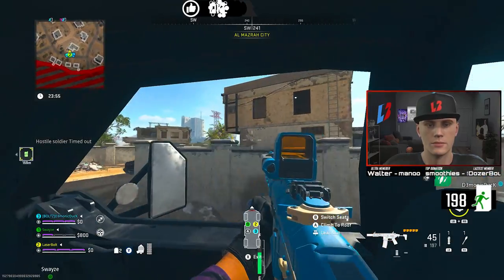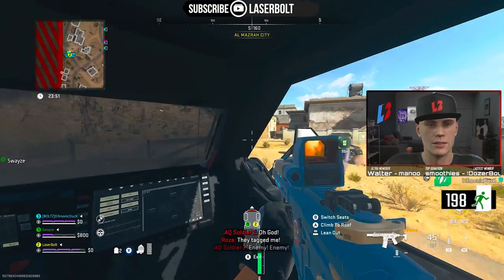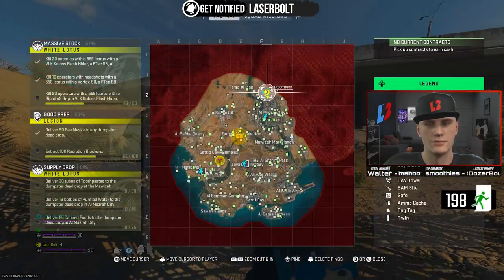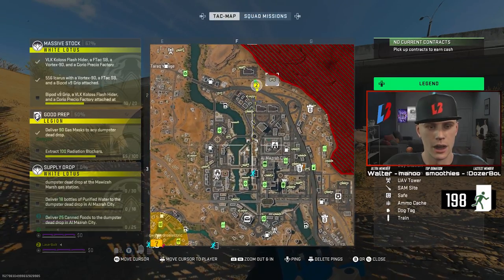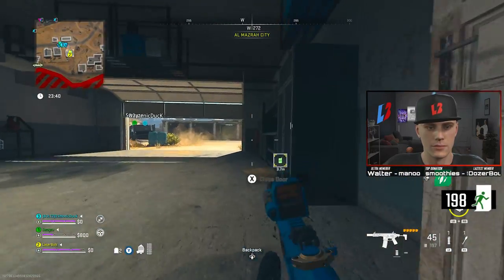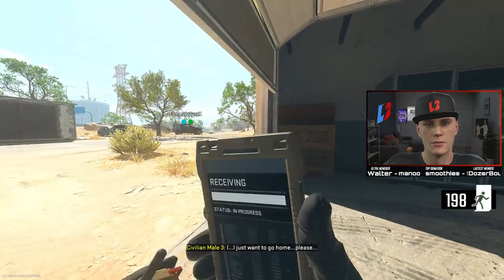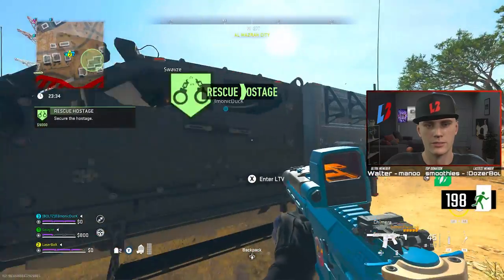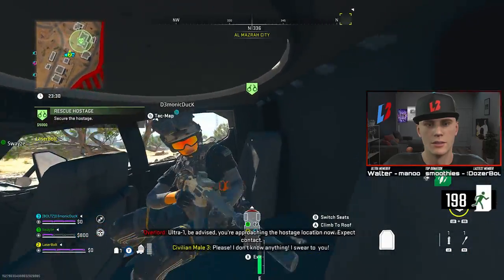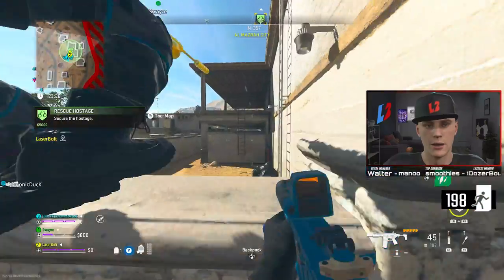So what you guys are going to want to do is make sure you pay attention to the map. And when you pay attention to the map, you are going to want to make sure that you get this contract, which is called a rescue hostage contract. You're going to want to make sure that it is this particular rescue hostage contract, because this rescue hostage contract will guarantee you a blowtorch. It's extremely important that you pay close attention, because there are multiple guaranteed rescue hostage contracts, but it's this one in specific that's going to guarantee you the blowtorch.